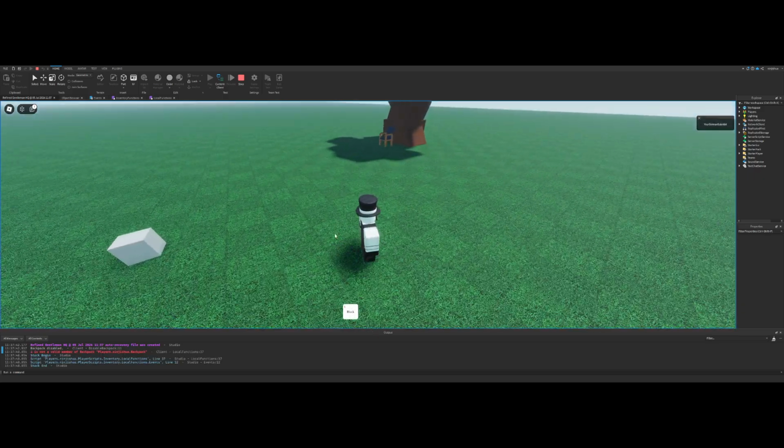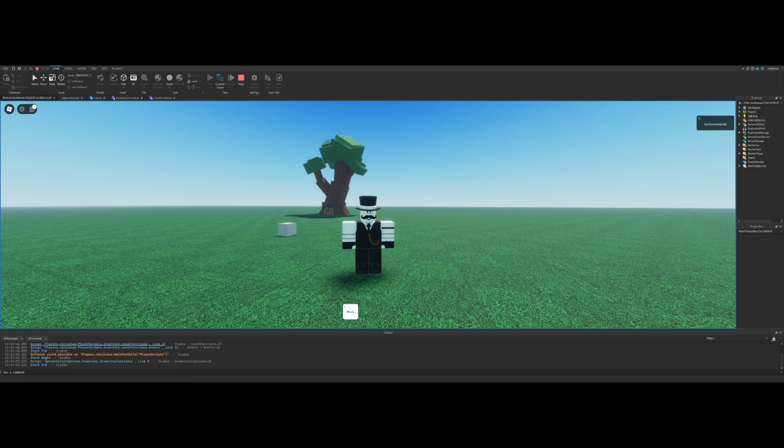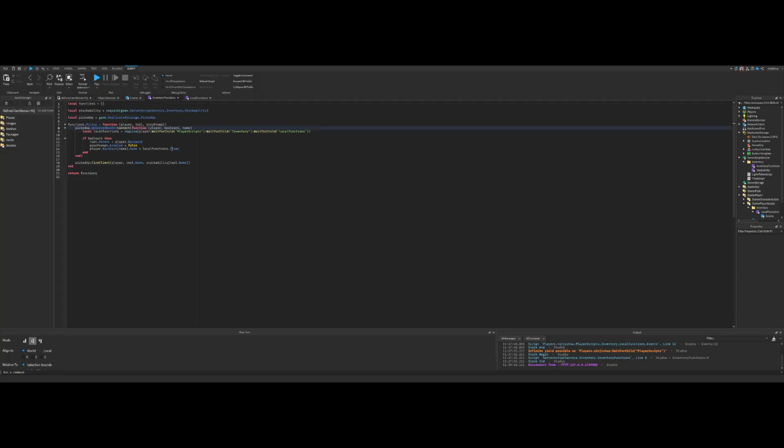Oh dear. Oh, player script. What is it called? Player scripts. Players.ninjishua.WaitForChild player scripts. Are you serious?